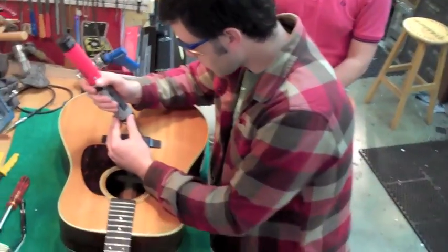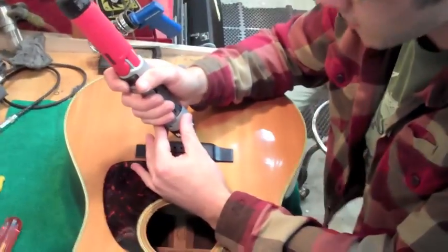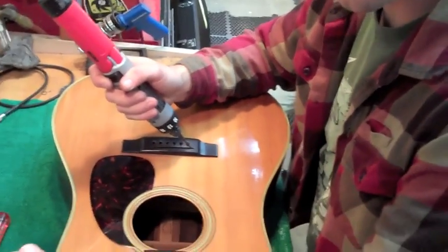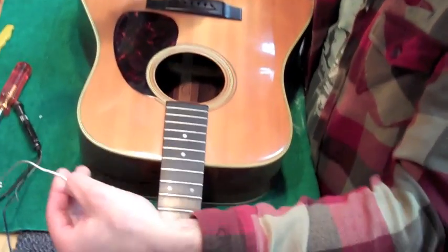We'll drill first the diagonal hole for the element to come up through. And you want it about a 45-degree angle to decrease how much this has to bend when it comes up through the saddle slot. Because if it gets bent at a sharp angle, it can cause problems with the signal.